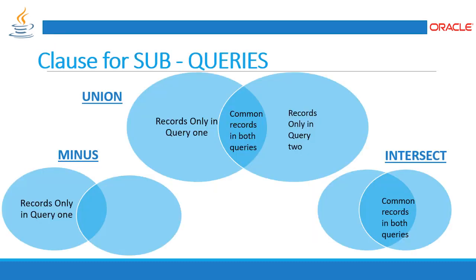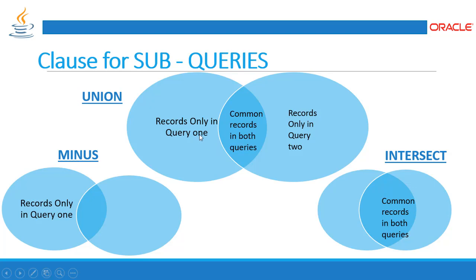Let's talk about what operators and clauses are available to compose complete subqueries. Technically, there are some based on common records or uncommon records, and based on the table values we define, which are used as per our requirement. One is called the union clause. In general, union means we are making the data of the tables combined in a unique form. So the union clause helps to merge the table data together.